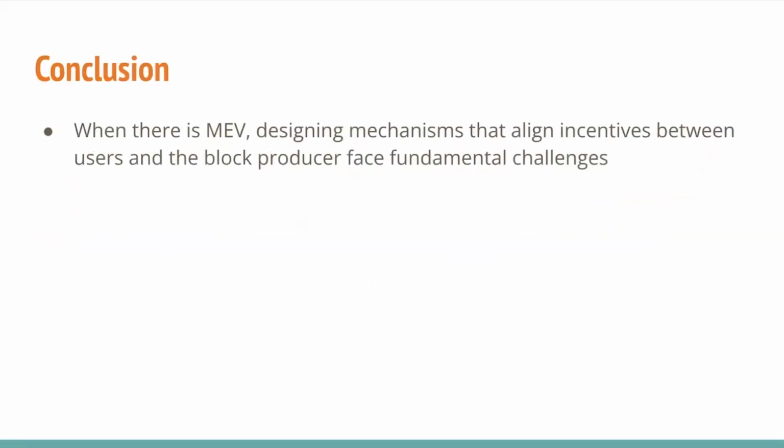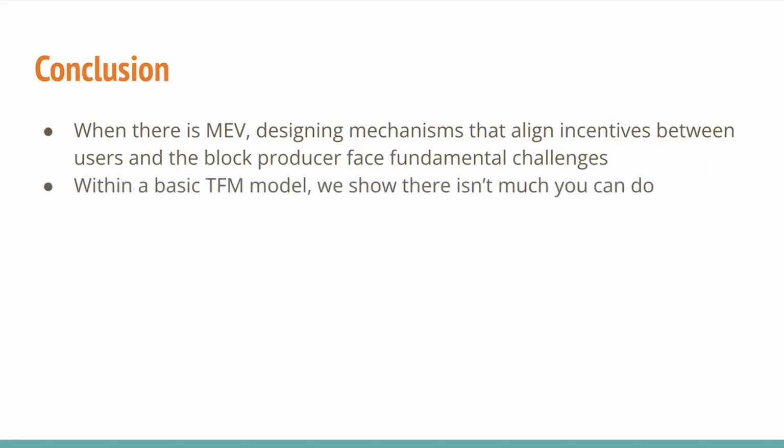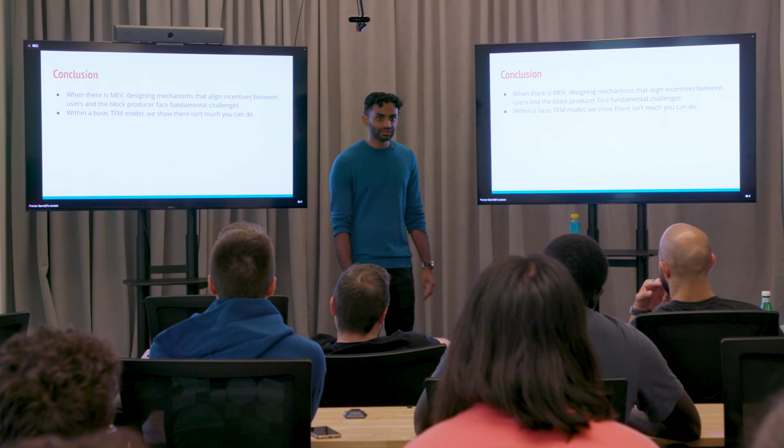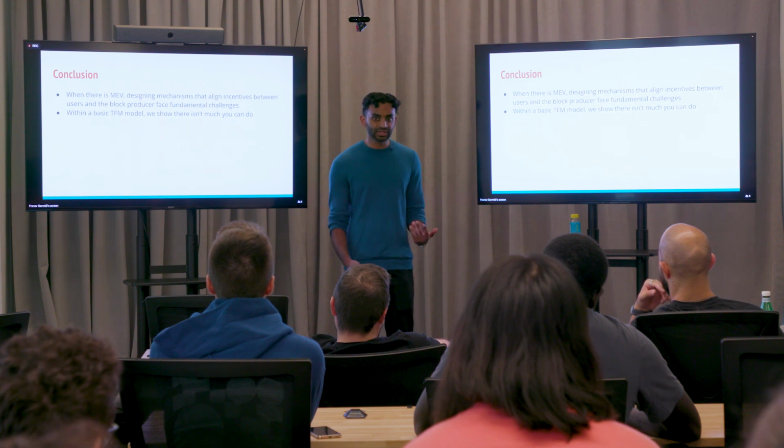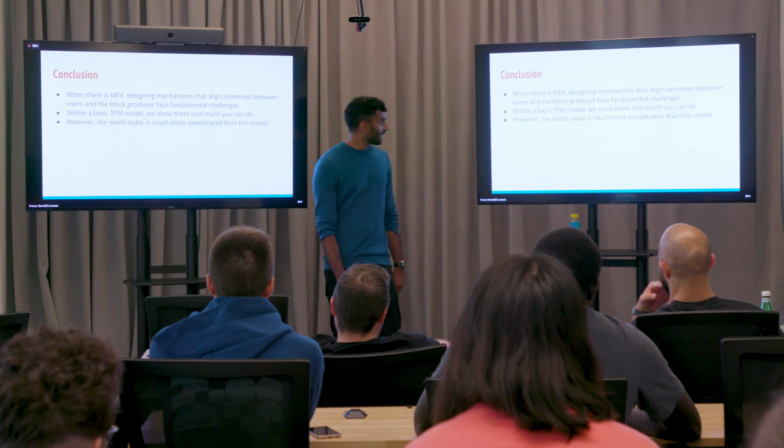And so in conclusion, the main thing we show is that when there's MEV, designing these TFMs becomes a lot more complicated, and there are fundamental challenges that block producers face here. And we've shown that in the basic TFM model, what's been studied in the literature so far, there's really not much you can do. We're just proving very strong impossibility results, and we need more power.